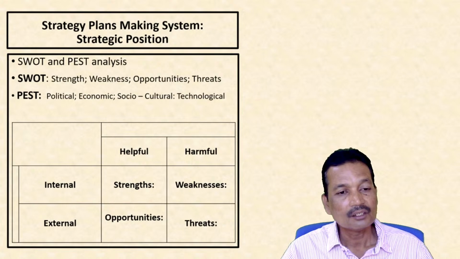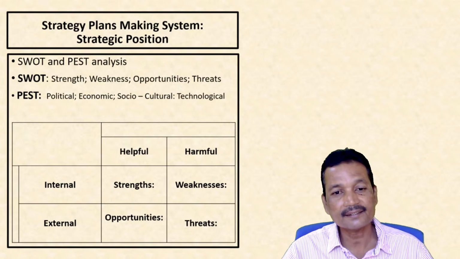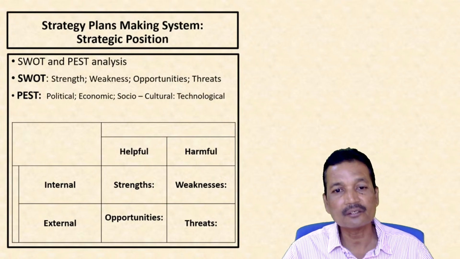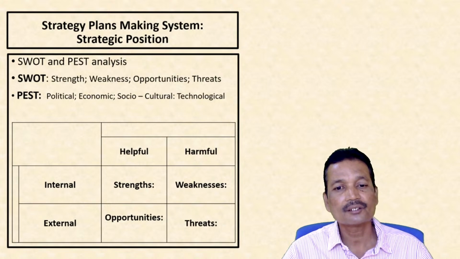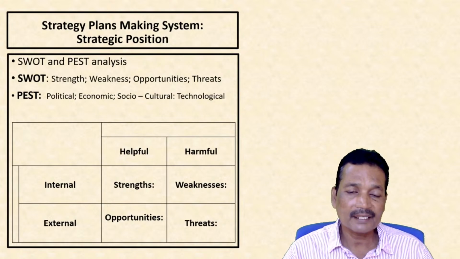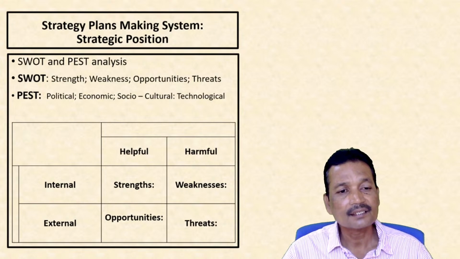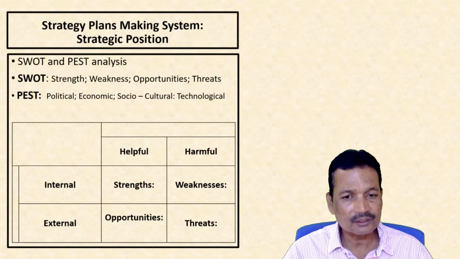Now, internal factors which are harmful to the company. When we try to position there, we find it is a weakness. For example, internal factors that are harmful to the company are maybe inexperienced marketing personnel. That means they are new to the business world and do not have better ideas regarding improving the sales or generation of revenue. One thing we can take. Second is we can take lack of funds to invest in new technologies.